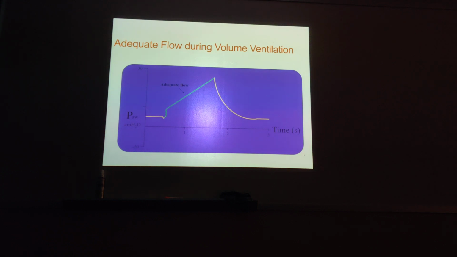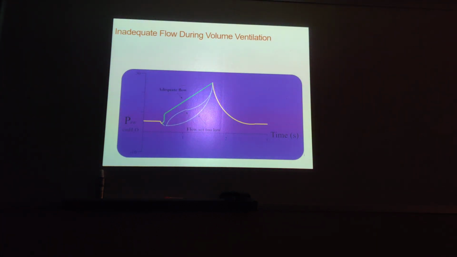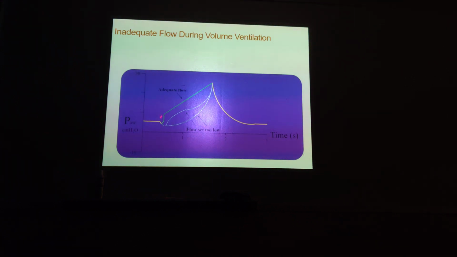So this is what normal flow will look like. It will look like a very smooth linear rise in the curve. That green area will be very smooth. That tells you that the flow rate is good. But this is what it's going to look like if you don't have enough flow. You kind of go like that. So if you look at your flow time curve and you see it this way, instead of a very smooth, straight, linear rise in flow, that would mean that you have to increase your flow. The patient will be very, very breath hungry here.